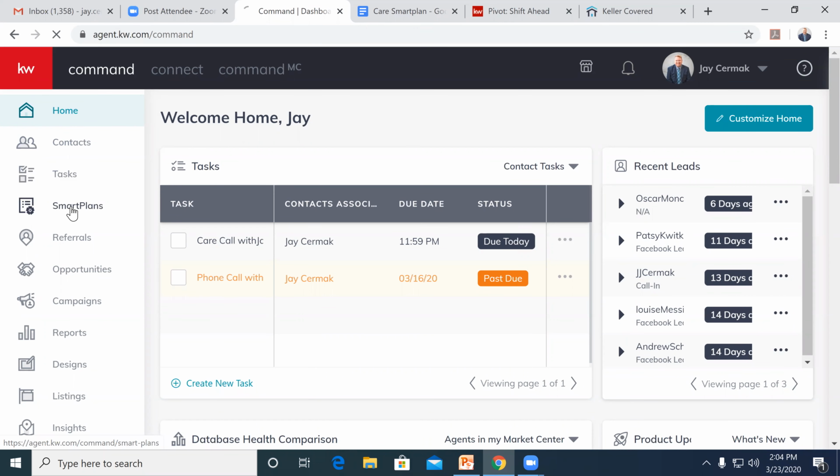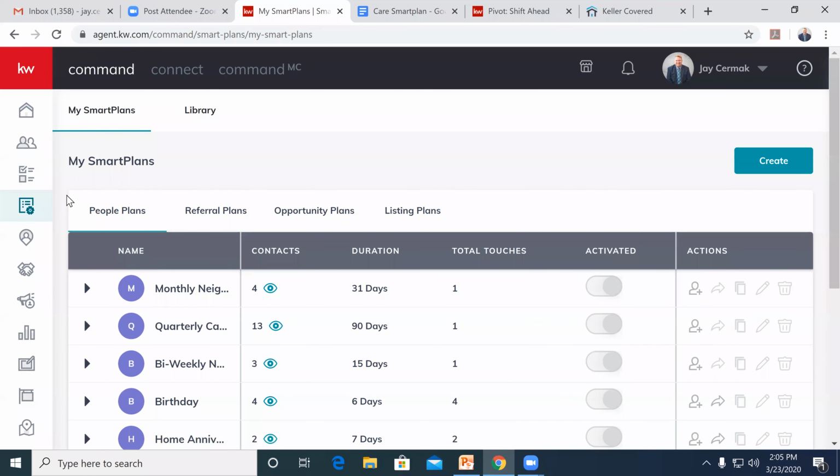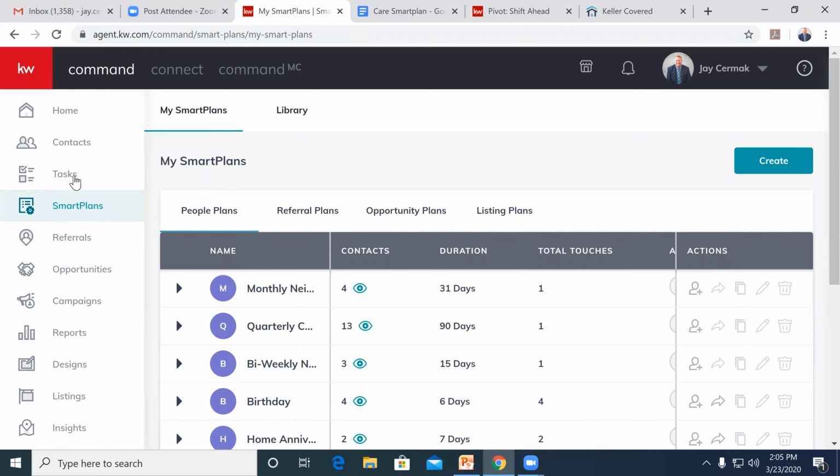So we're going to come to smart plans together. If you're following along at home, you're going to click here as well. Now, the first thing you'll notice when I click on smart plans, and if you've never done this before or don't know what all the icons are, click the KW to pop out the tray so you can see what everything is. Our focus is smart plans, and we're going to start with what's already built for you so that you know how to leverage the existing smart plans.